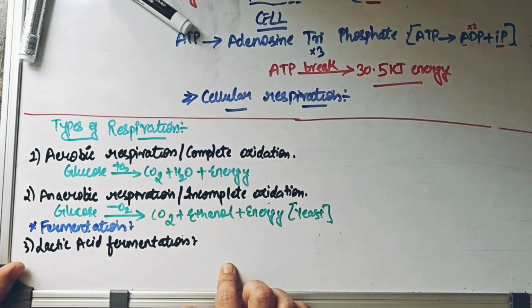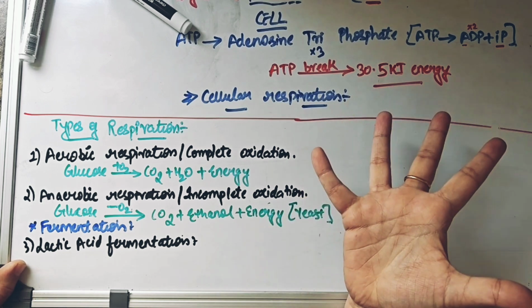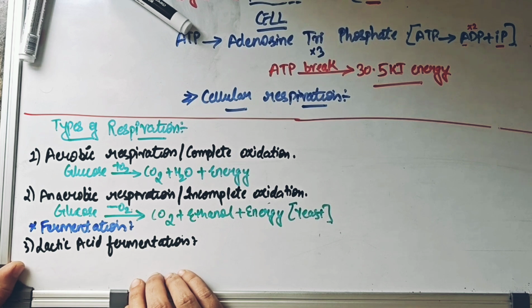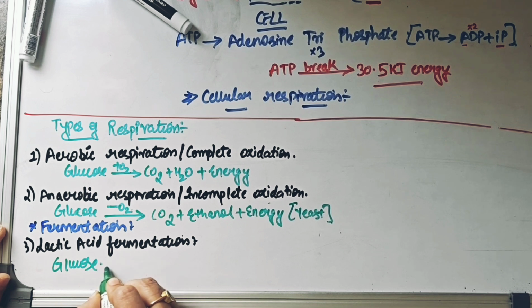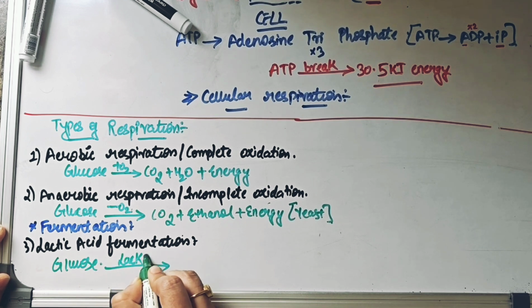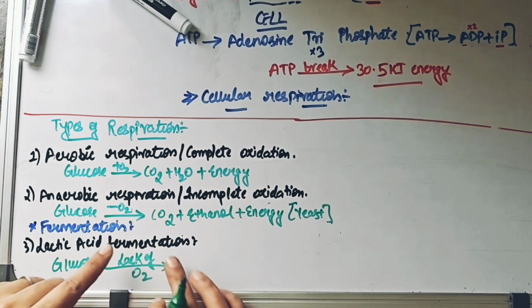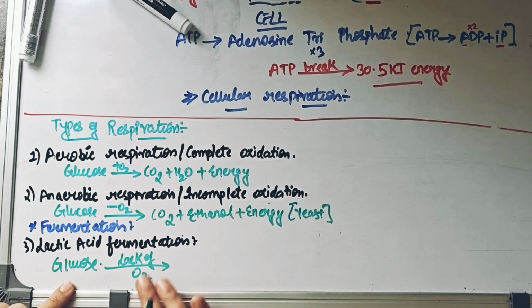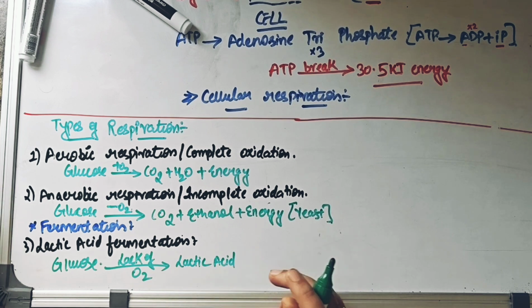That happens because when you are working out very rigorously, your body is requiring more energy and more oxygen, but it is not getting as much oxygen as it should get. So what happens in this case? The glucose in your body, in the lack of oxygen, not a complete absence of oxygen but a lack of it, especially when you are breathing heavily and your body requires more energy while oxygen supply is less, your body produces a compound which is known as lactic acid.